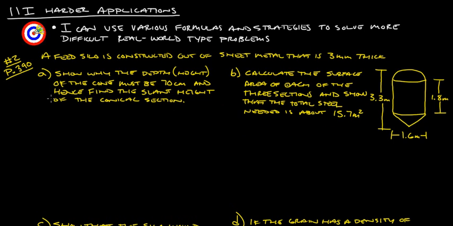Okay, so first thing we want to do is start trying to figure out what these dimensions are here, because we've got to be able to show that the height of this cone here is supposed to be 70 centimeters. So let's draw this a little bit more three-dimensionally here. If you were able to see through this, it would look kind of like that. And they're saying that we want to know that this height here has to be 70 centimeters, not meters.